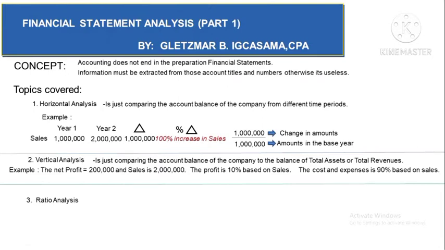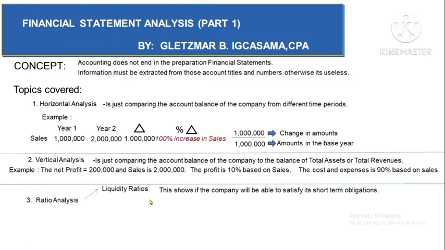So our technique here is to understand the meaning of the formulas, the concept behind them, and how to interpret the answers to those formulas so that we will never ever forget them. Actually, there are 4 sets of ratios that I'm going to discuss with you. We have the liquidity ratios to know if your company is liquid. The company is liquid if it is able to settle its currently maturing obligations, or obligations within 1 year.